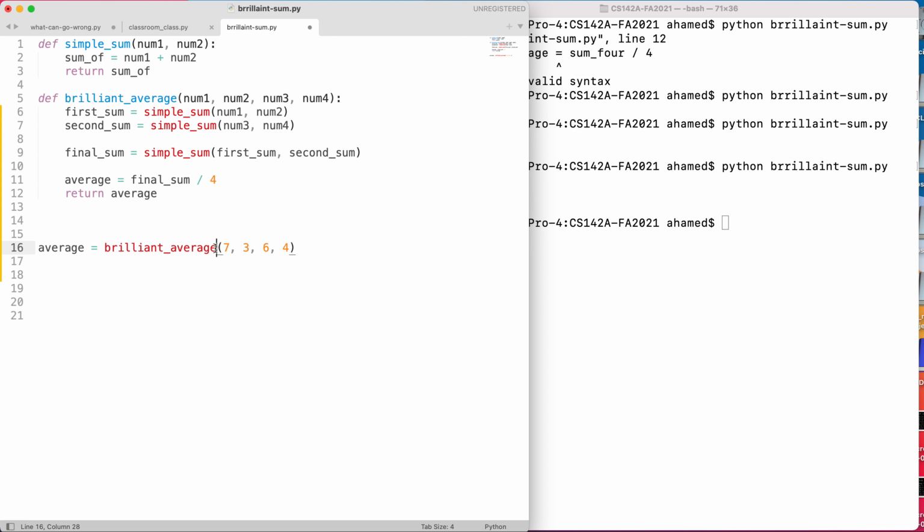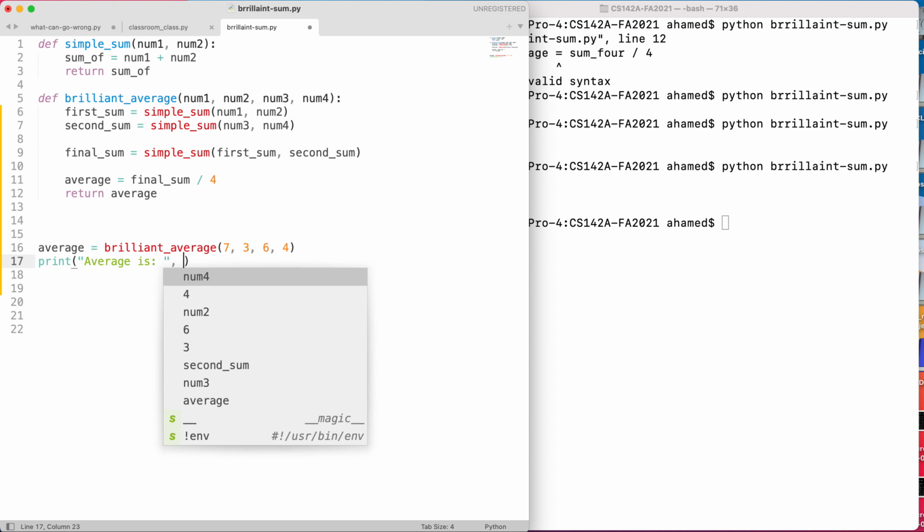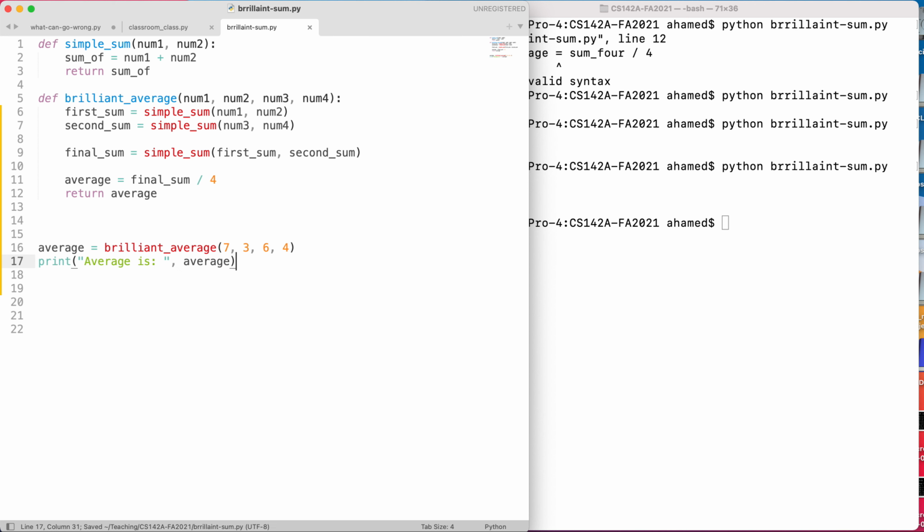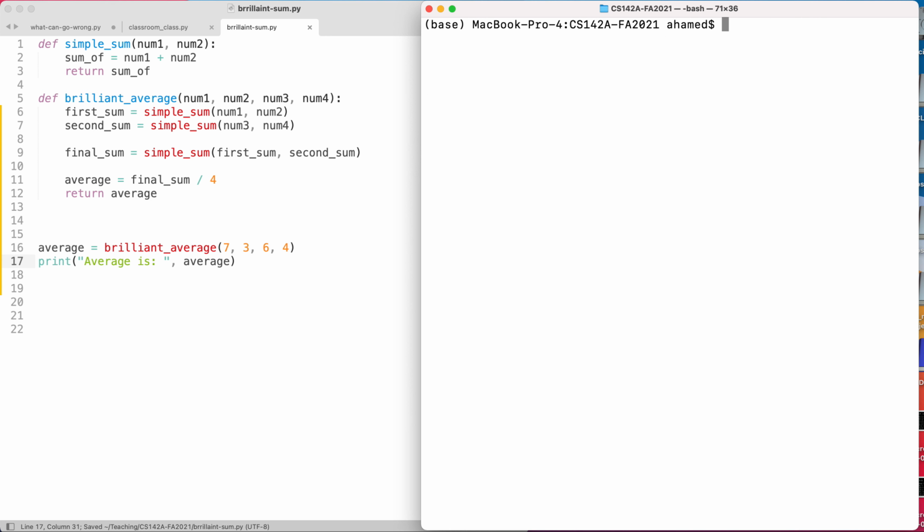The sum is going to be 20. If I divide by 4, it's going to give me the average 5. Print average like that, and I'm going to save and clear my screen. As you can see, the average is indeed 5.